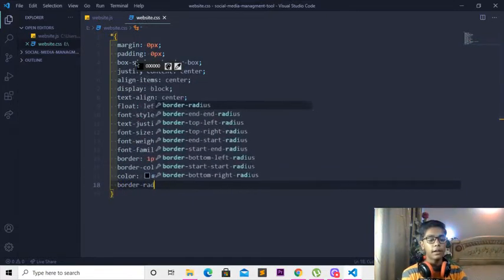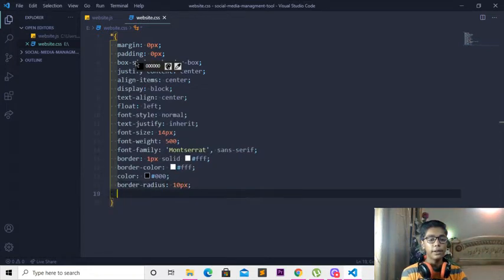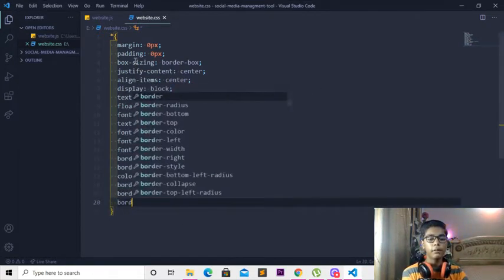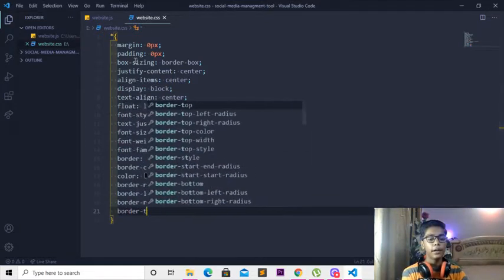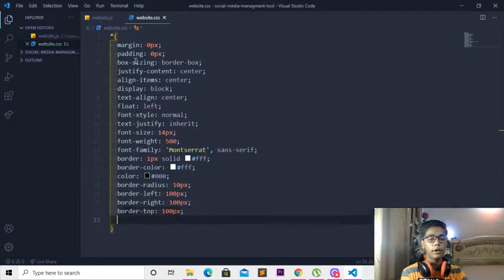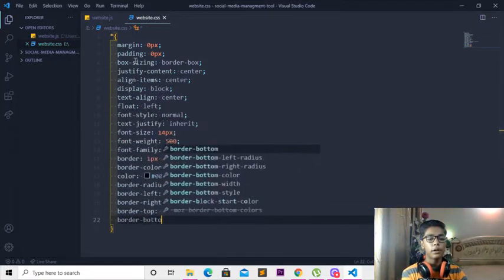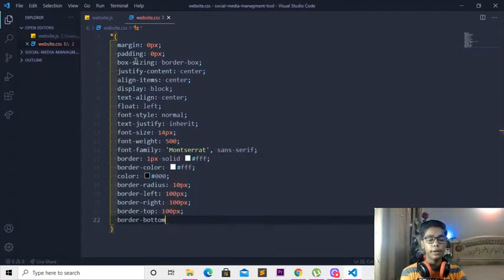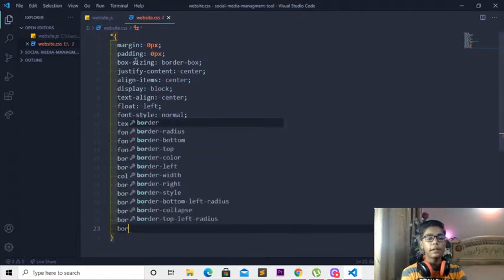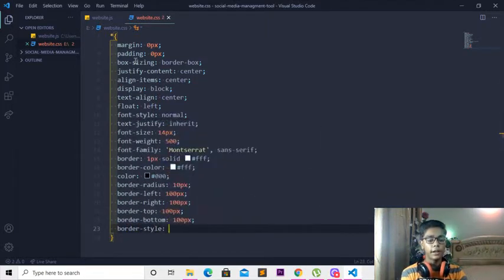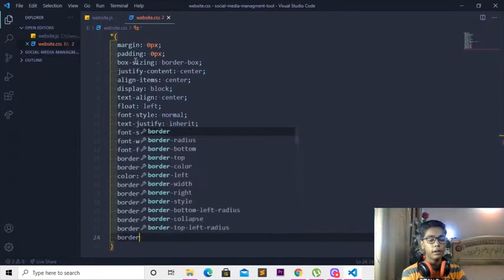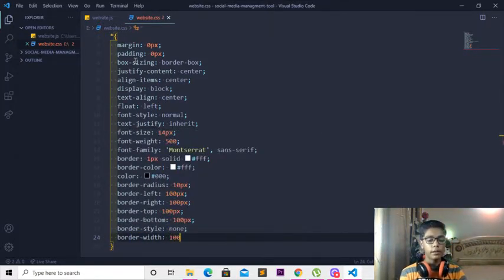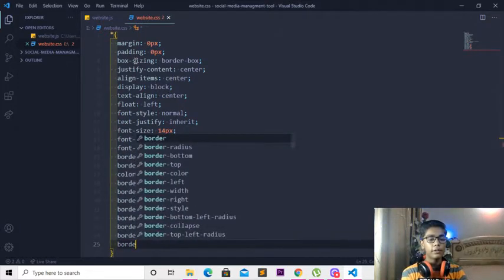When you've done that, here I'll be writing border radius 10 pixel, then border left 100 pixel, then border right which should also be 100 pixel. Then border top 100 pixel, border bottom which should also be 100 pixel. Now I will be writing border style none, then border width which should be 100 pixel, then line height.